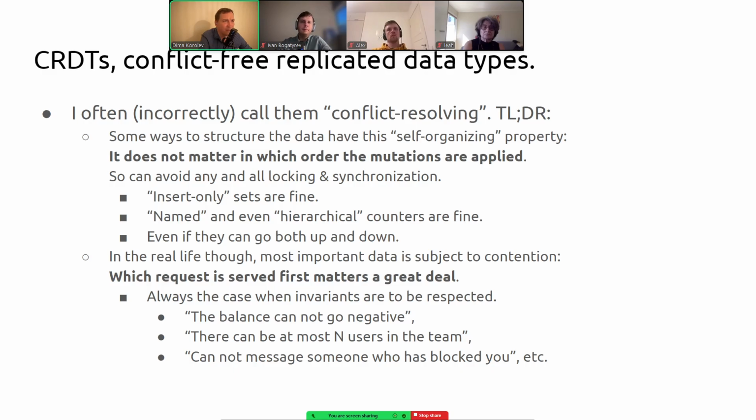And when I said the counter can only go up, you can also make it go down. That's not impossible. If you need it to never go negative, such as a balance, then it's tricky. But the counter can go up and down, no big deal. And yeah, the first obvious example of something that cannot possibly be a CRDT is the counter that cannot go negative. So if there's a balance, whenever you have a point of contention, my favorite example is if Alice wants to send Bob $50 and Charlie $50, but her balance is 75.